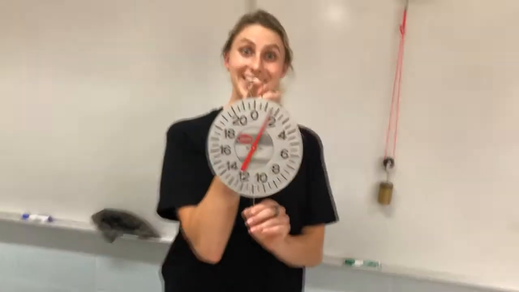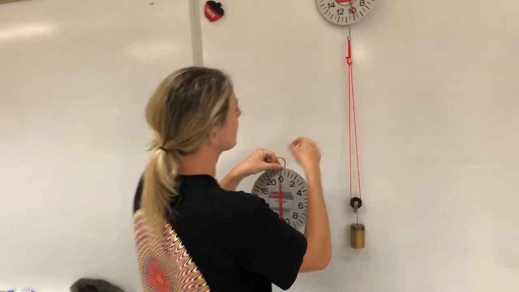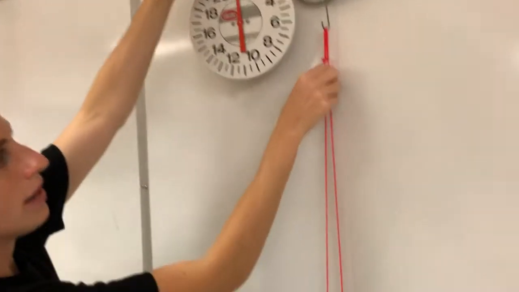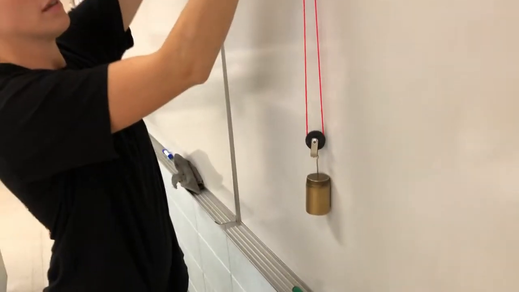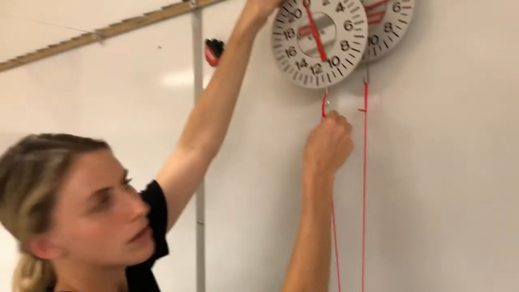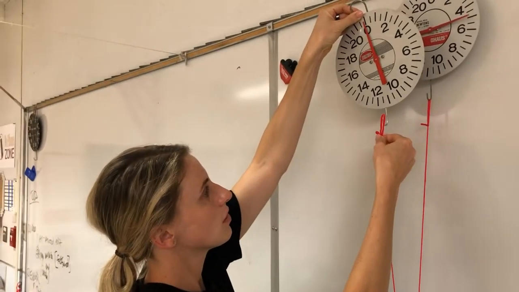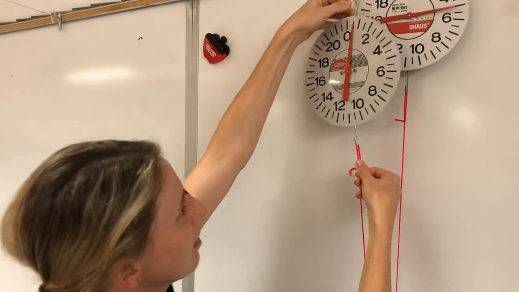You have 2 of them. I've got 2 of them. What if I linked this second part right here to this? Oh, there's 2 strings there. Okay, going through a pulley. So what happens when I put this on here? Make a prediction. Okay, there we go. And here we go.